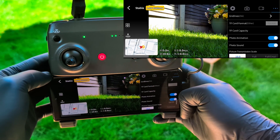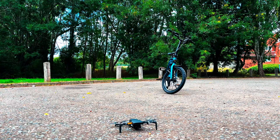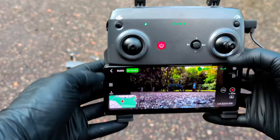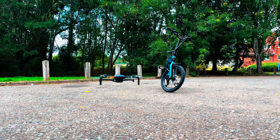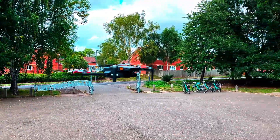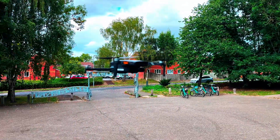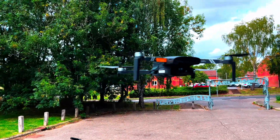Now the drone is fully prepped — it's time to get this thing in the air. Everything is ready for the first flight, making sure we've got plenty of open space around. There are two ways to take off. The first and easiest way is to use the auto takeoff button in the app — the drone will lift off on its own and just hold its altitude. The second way is a manual takeoff: you move the sticks to the bottom corners to arm the motors, and then you just smoothly push the left stick up. This way, you have full control of the altitude right from the start. And there it is in the air. The first thing that's impressive is just how stable it is — the GPS positioning and the optical flow sensor underneath are doing their job. The drone isn't drifting with the wind. It's locked in place, just hovering there, waiting for the next command.